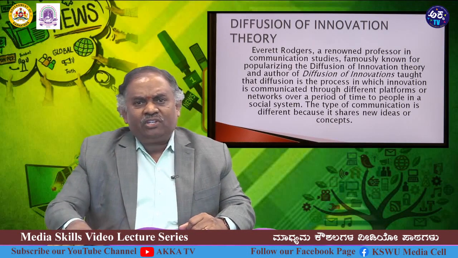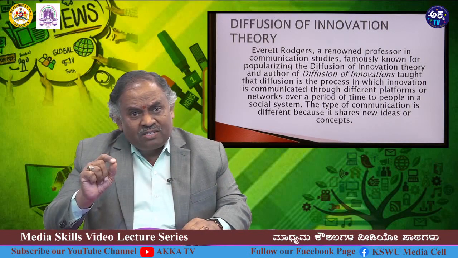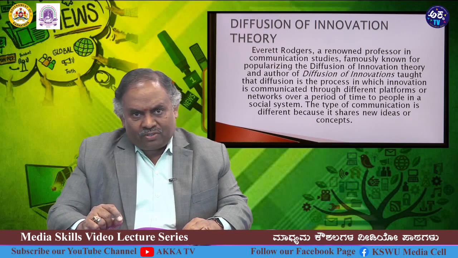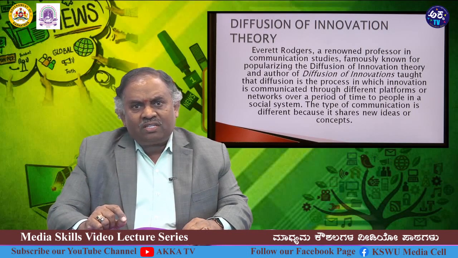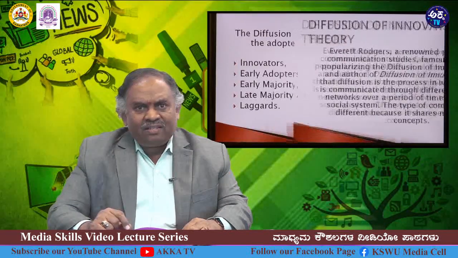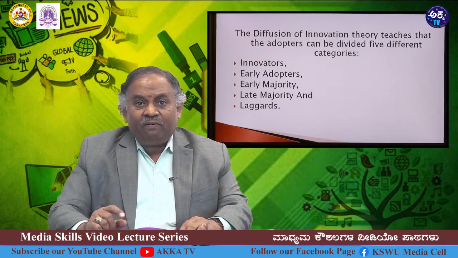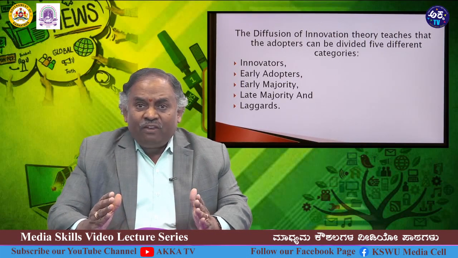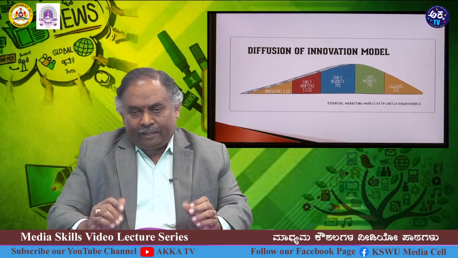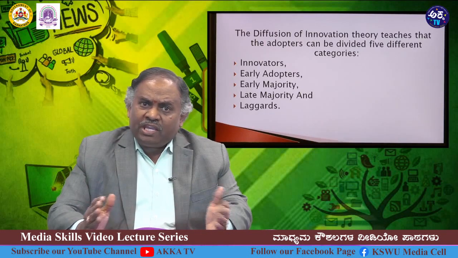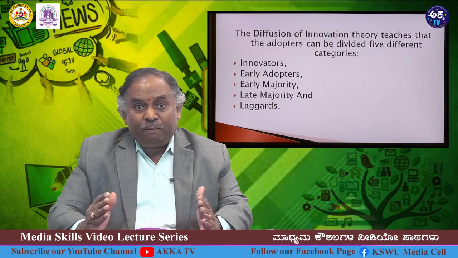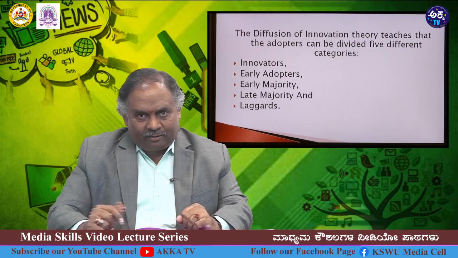The type of communication is different because it shares new ideas or concepts. Quoting Rogers and Kincaid in 1981, Rogers states that communication is a process where participants create and share information with each other so that they can reach a mutual understanding. He explains that communication then becomes a process of convergence or divergence as people exchange information with each other.